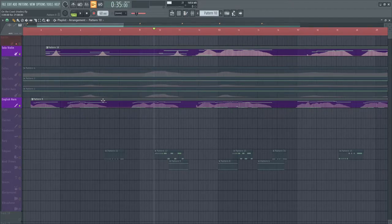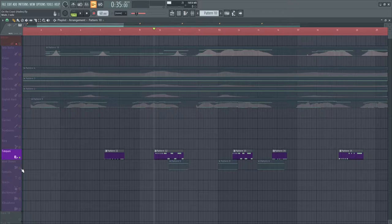The final two instruments we haven't looked at are the timpani and the wind chimes. Timpani is sort of ominous to me, almost like we've stumbled upon a tribe of people who do not want us there.